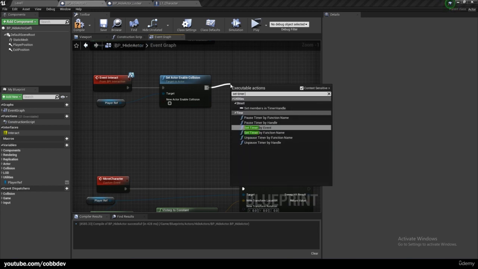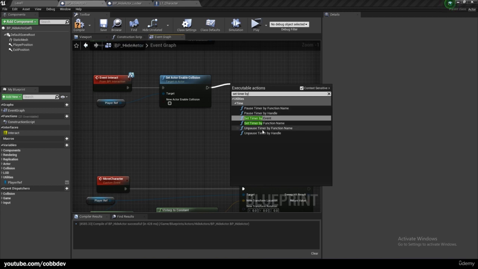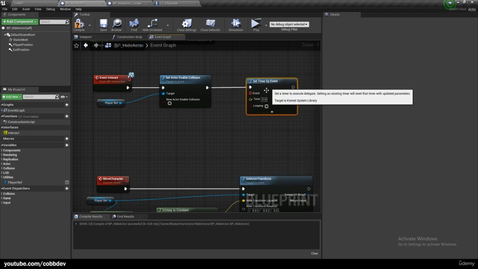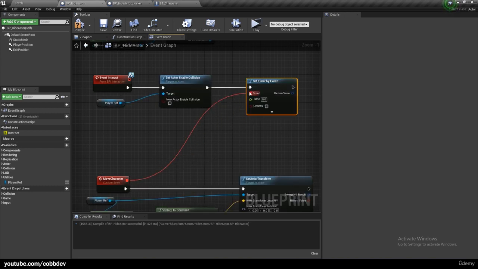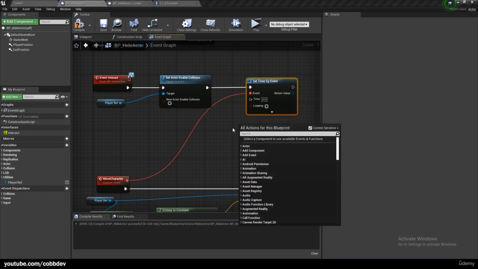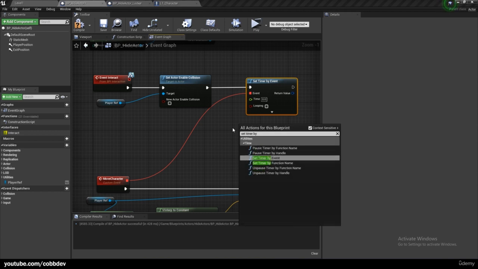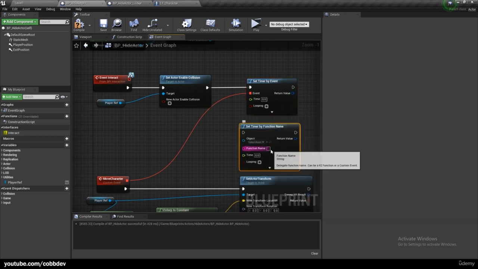Now we've usually done set timer by function name, which you could use, but in this case, we're just going to set timer by event, because sometimes when you're using an event, it's just a little cleaner just to plug in this event there, and now it knows what timer to set. I should mention though that set timer by function name also works if you type the event into the function name.